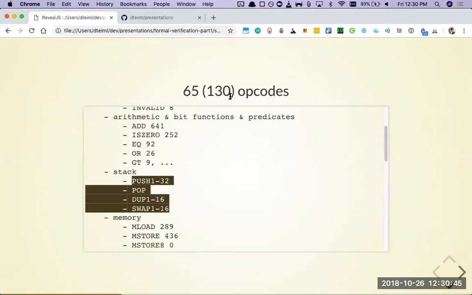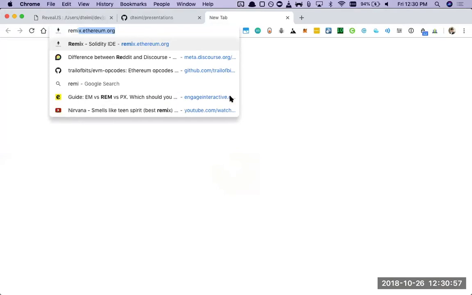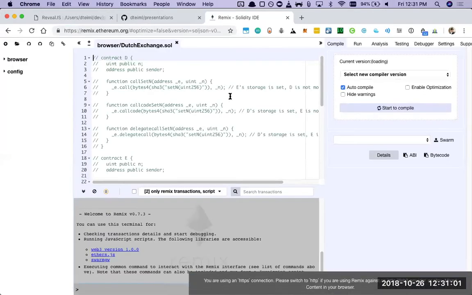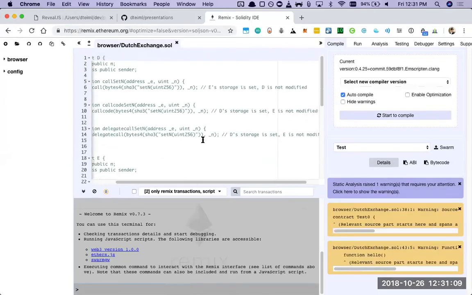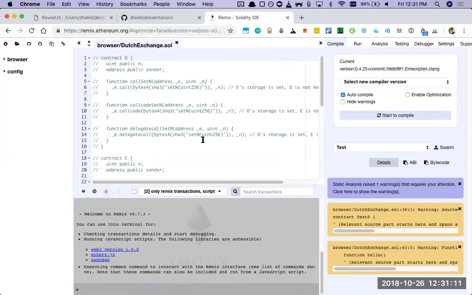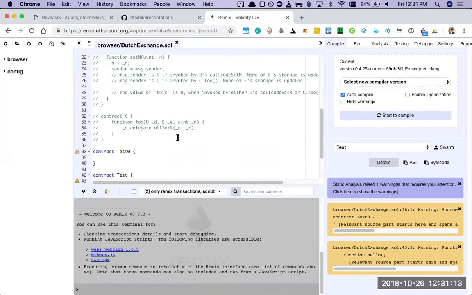Maybe the best way to explain this would be to open Remix and run a very small program to see. Yes, that's not a bad idea. So if you guys want to learn more about the EVM, one of the ways to do that, well, I would just run KEVM because I think that's the best way. But you could also, although I do not know how to enter bytecode programs into Remix. Oh no, you can write. Oh, you can write. Yeah, you can also do that.